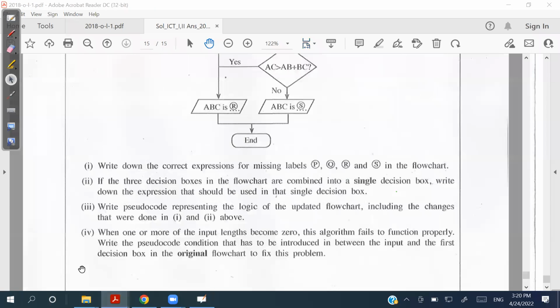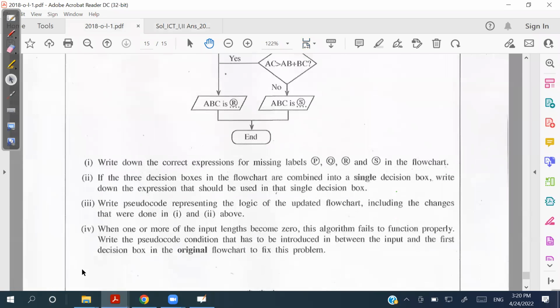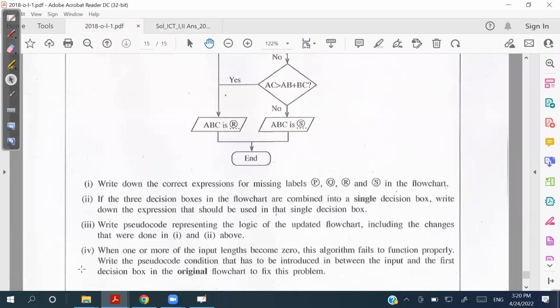Yeah, so that's it about the flowchart question. So please mark and see how much you got out of 100. Meanwhile, I'm moving to the 2019 MCQ paper. Let me know the marks, people, in chat.